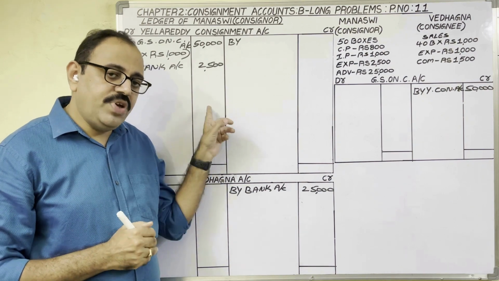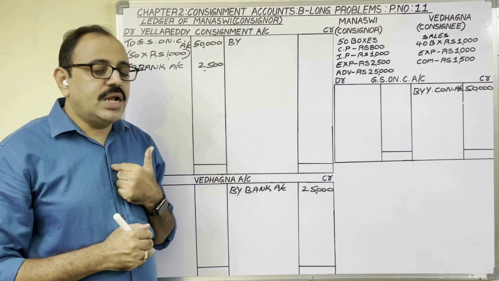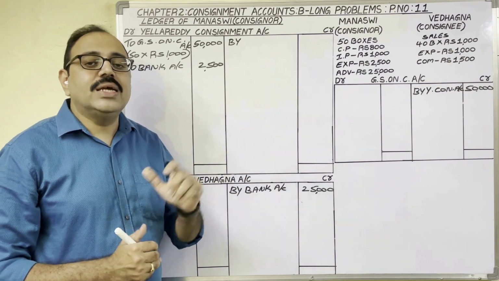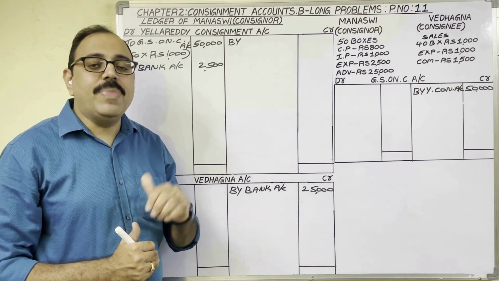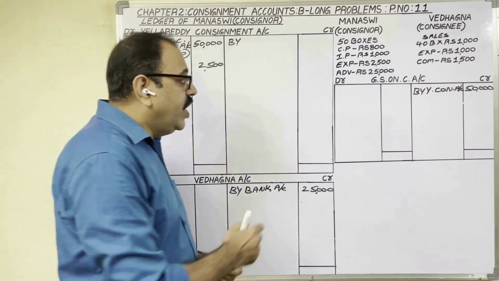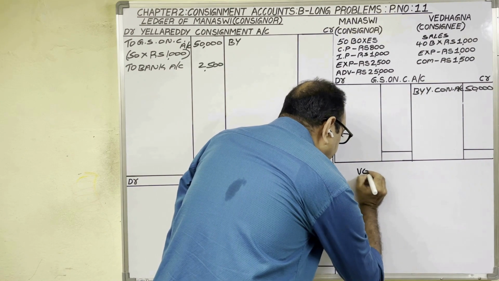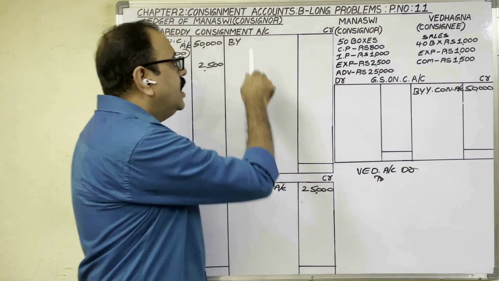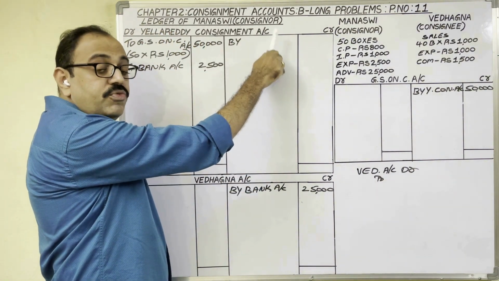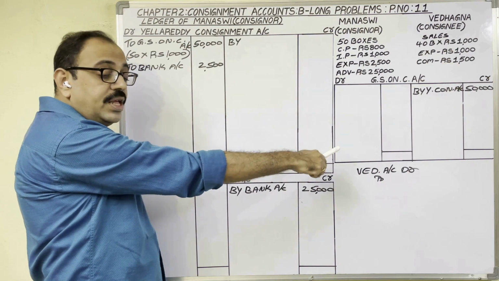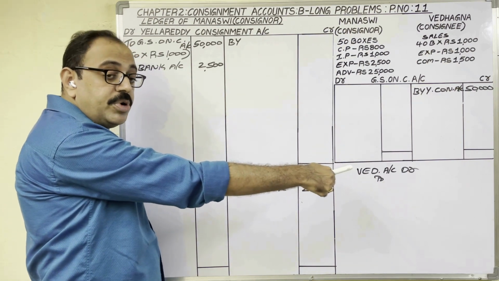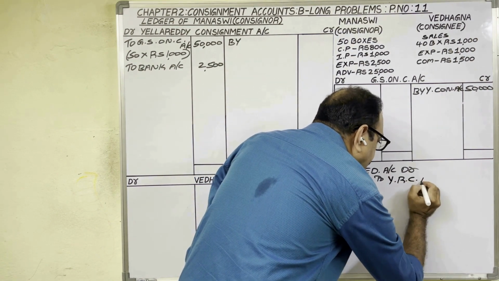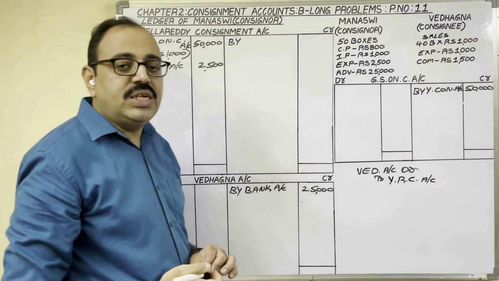For this income, consignee is becoming a debtor because she has to pay that amount to consignor. In consignor's books only we are preparing accounts now. So to the consignor, consignee is becoming a debtor. Debtor means asset. All assets show a debit balance. Therefore, Vedagna's account should be debited. Vedagna's account debtor to consignment account, credit side we are posting. If you want to post like that, while writing the journal entry, LR&D consignment account should be credited. This is the entry for sales.